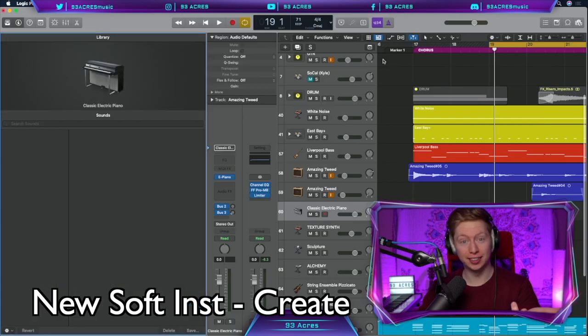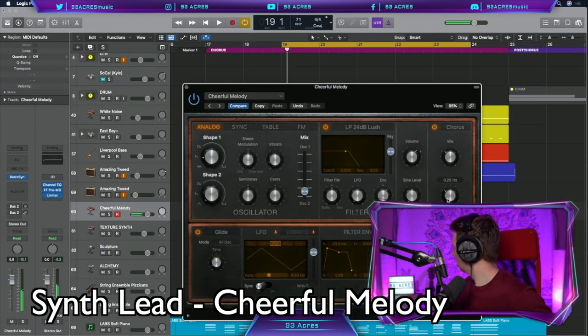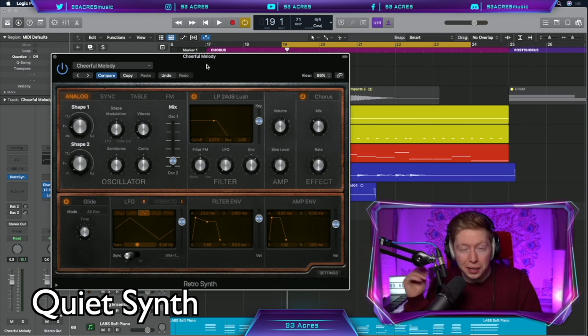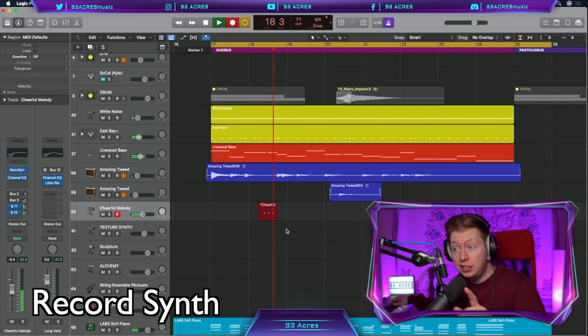New software instrument? Great. Let's try the retro synth again. Synth leads, cheerful melody. There's a little synth similar to this that's jumping out in tiny amounts in the mix every now and then in the chorus. So you wait for a while. G sharp, B, G sharp.